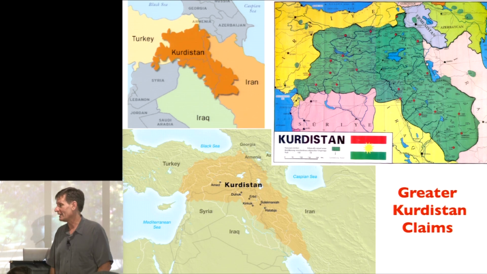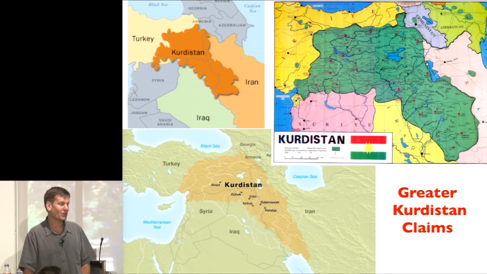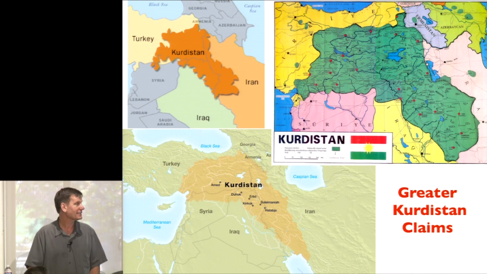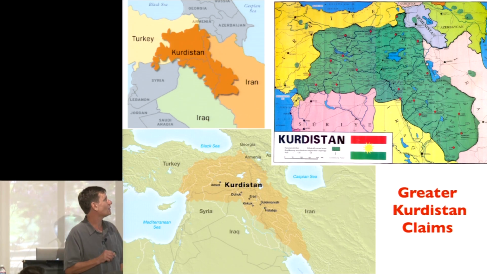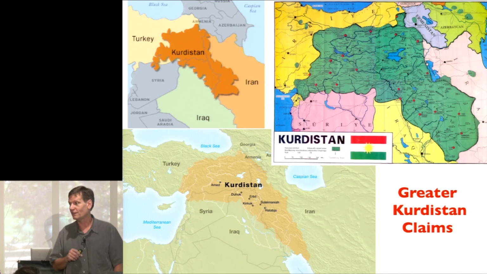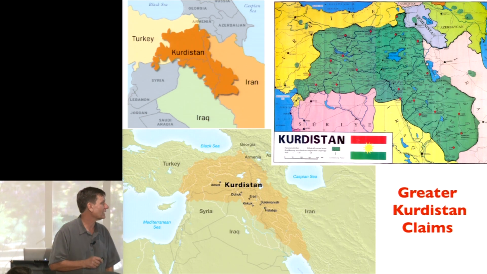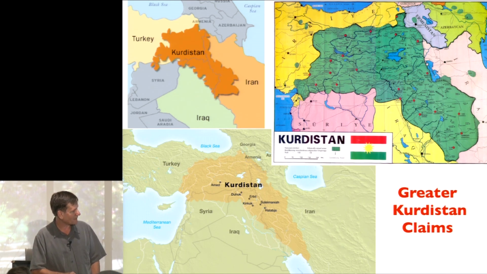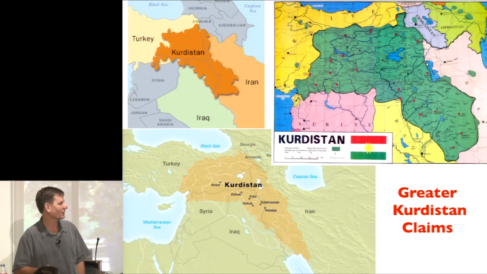But then finally, the last complexity here is there are Kurdish nationalists who want a macro Kurdistan. They're not satisfied with what they have. Of course, they want the Kurdish territories in Turkey, which terrifies the government of Turkey. Some of them want to go all the way from the Mediterranean to the Persian Gulf, to include lots of territories that aren't even remotely Kurdish.